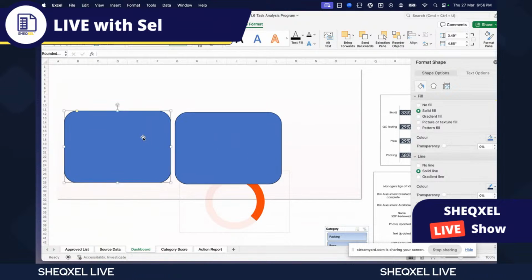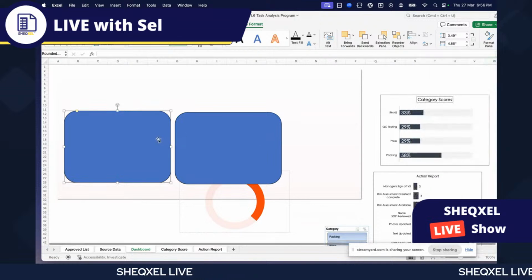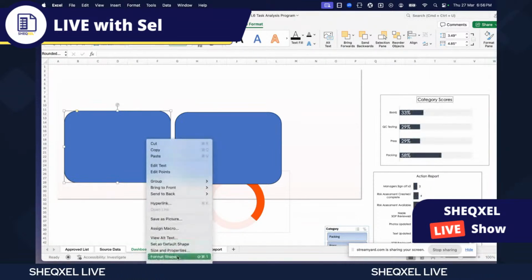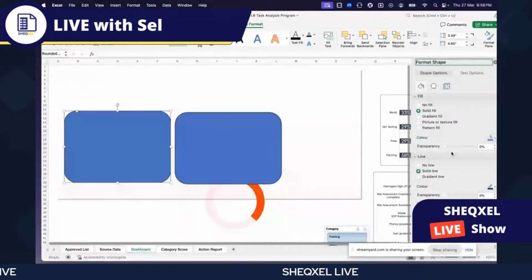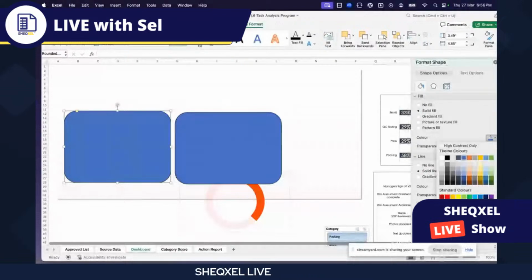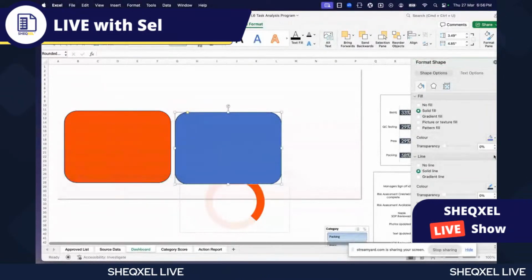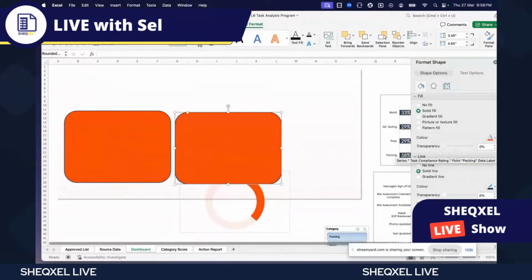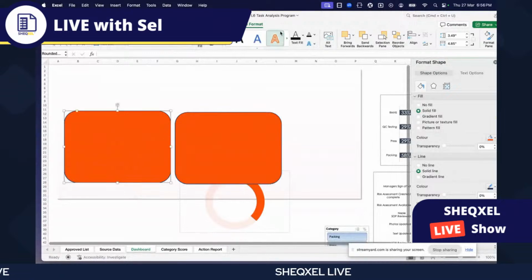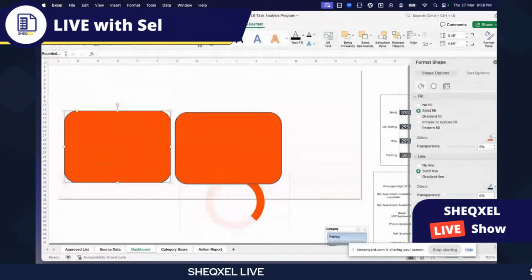Okay, now with this one I probably want to make it the same orange. All right, so I'm just gonna go to format, and then I'll choose the orange. So I'm gonna choose this one, and then I'm gonna choose this one as well, and I'll probably get rid of those borders. The borders are not needed.